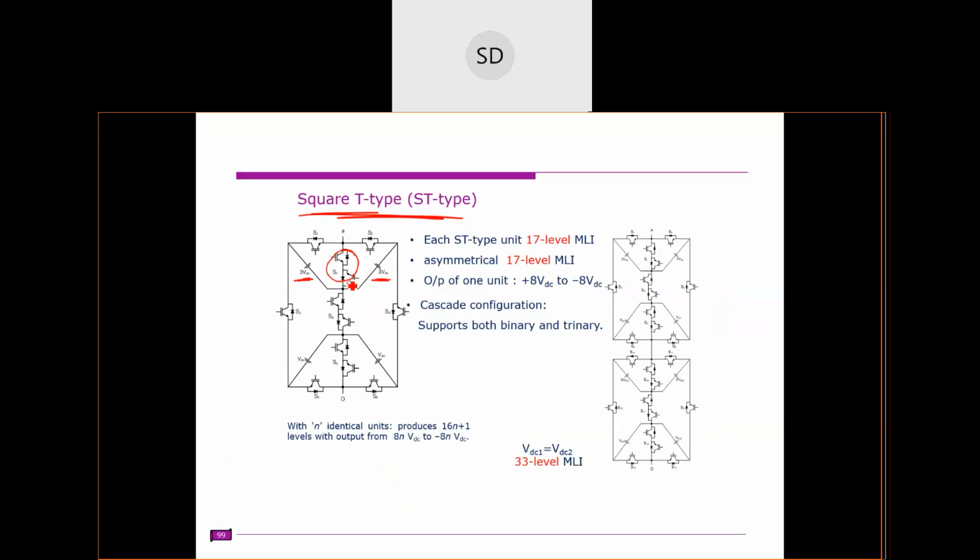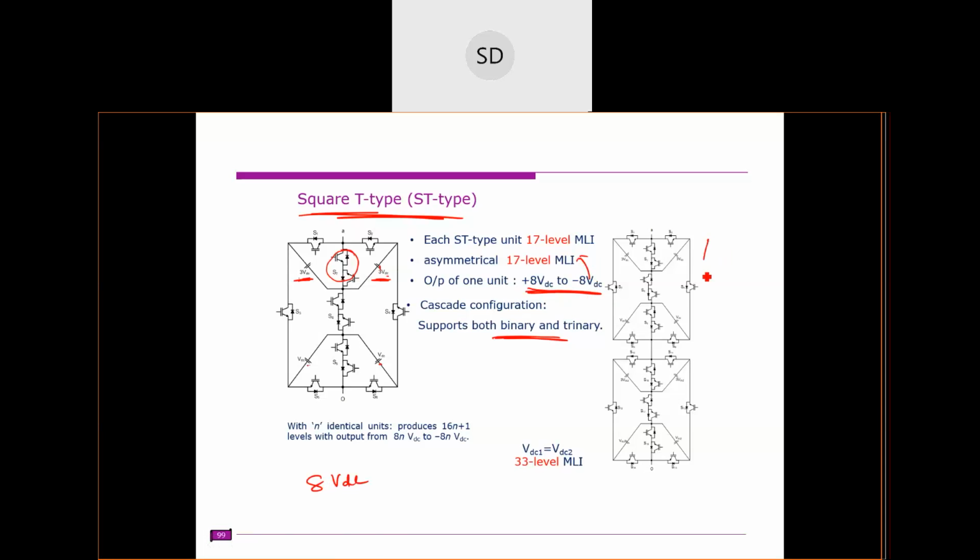Right. This additional bidirectional switch, because it is operating with a 1:3 ratio, somewhere you want to subtract this VDC and minus VDC. So that gives you some support. That means it gives you the binary and trinary voltage ratios. So therefore, this entire unit is 3 and 3, 6 plus 2, right? So it will vary from 8 VDC to minus 8 VDC. That means it will produce 17 levels.